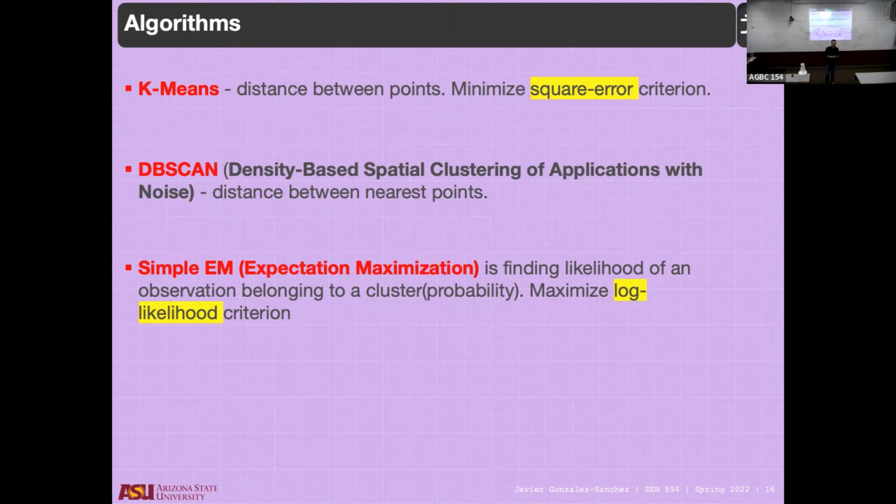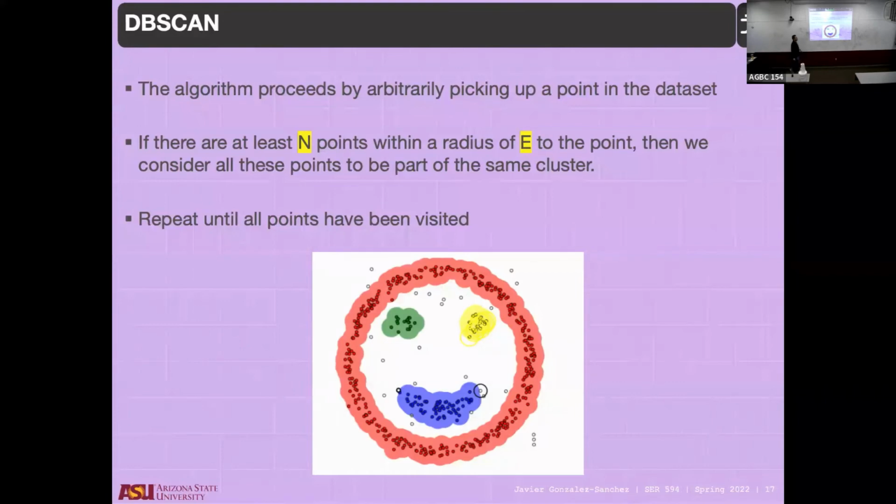Repeat, select another random element. Obviously, all the elements that I already used here or the noise, somehow I am taking care that, okay, I am already busy, so I am not going to use you anymore. Another random, maybe the other random is going to put me there. And then I am going to search for the close elements, and I am going to start growing, and I am going to create a cluster. And when I cannot find anyone else close to me or any of the members of my team, I am going to stop, and I am just going to have another cluster and another cluster.